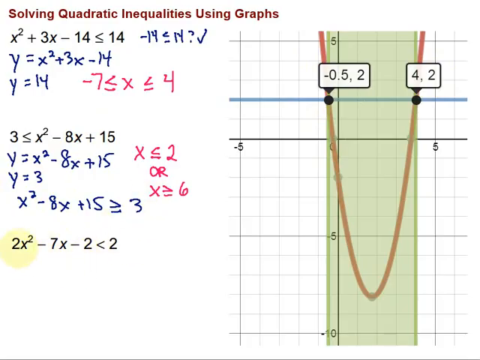I want the parabola, that's this part, to be less than 2. Well 2's here. What part of the parabola is lower than that 2? Hey, this part right here. So that's going to be with my x values being between negative 0.5 or negative 1 half and 4. So to write that, I just go ahead and it's going to be similar to that first one. We can do negative 0.5 or negative 1 half and then the other side we've got 4. Put our x in the middle. Now, remember how those compare. Got less than. And in this case, we don't want the equal to because we didn't have it there. Again, you could check to see that those work. You could put in zero again. That's a handy one to work with. Zero would make those two things go away. We have negative 2 being less than 2, which of course is true.